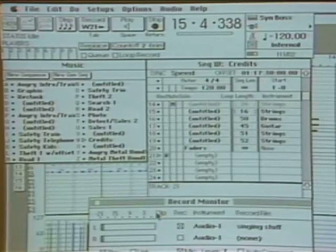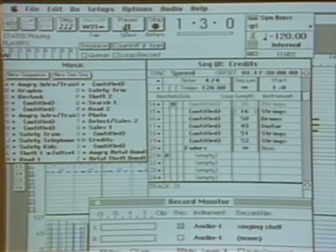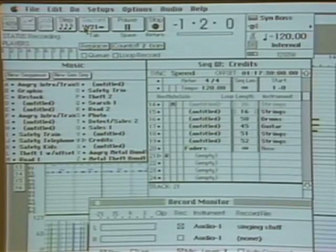Okay, so what I'm going to do is pick up my microphone. Now let's make sure that we have some music first off. Okay, very good. And what I'm going to do is click on record and sing a little bit along with it.